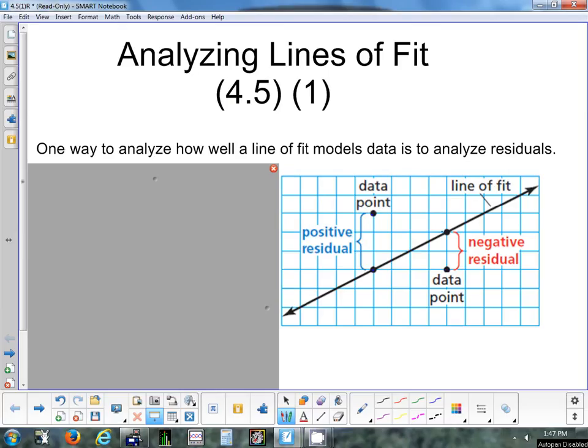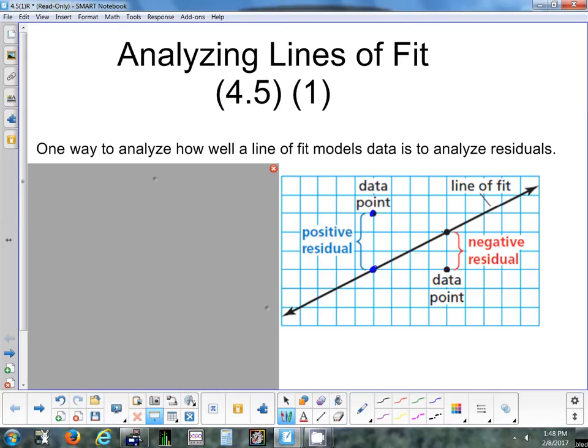Okay? And whoever made this scatter plot tried to draw in a line, and they drew it in so it went right through 2 of them. You got one below, one above, 1 point below. Well, there's a difference between the point that was on the scatter plot and this point right here that's on the line. Does everyone see how the line doesn't go exactly through the data point? It's off by, how many is it off by? 3. It's off by 3, okay? And the data point is 3 units above the line, okay?